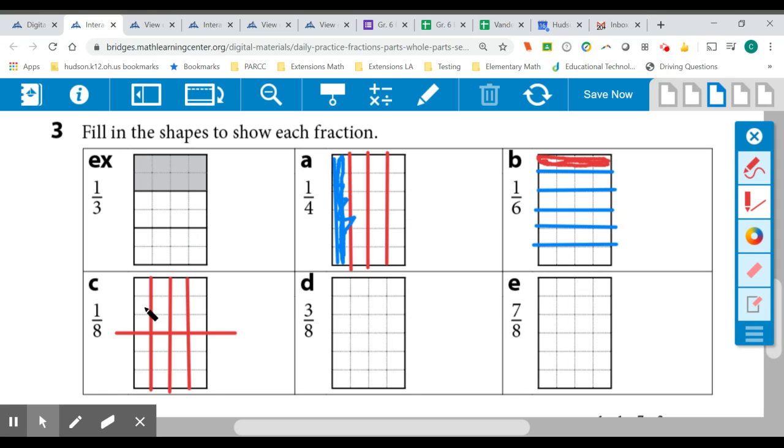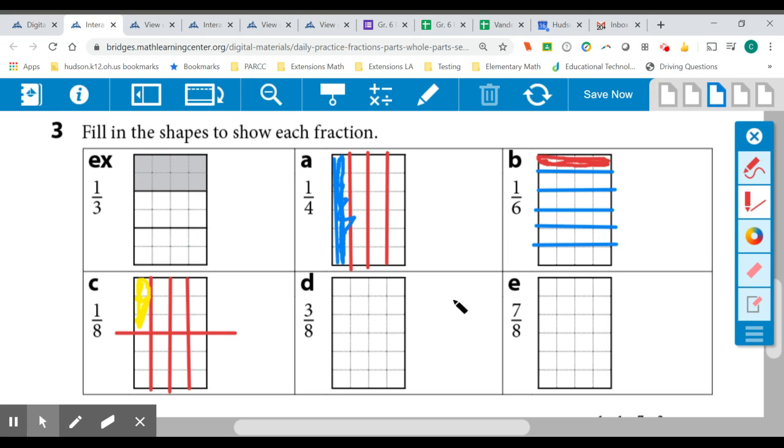Now you can see I have 1, 2, 3, 4, 5, 6, 7, 8 equal parts. We will then highlight 1 of the 8 equal parts to represent the fraction 1/8.